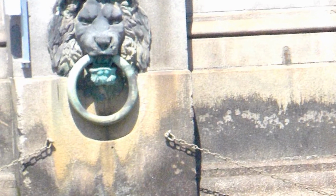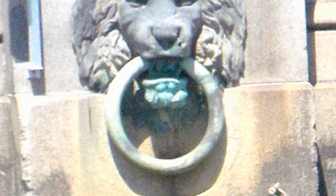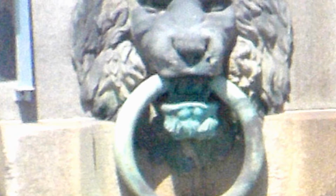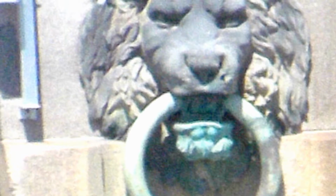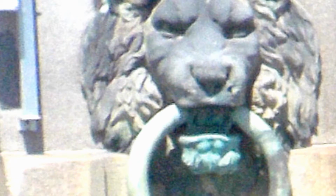You will see a large row of lions' heads cast in bronze that line the side of the embankment. They were sculptured by Timothy Butler for Sir Joseph Bazalgette's Victorian Sewage Works program in 1868 to 1870. The mouth of each lion holds a mooring ring for use by anyone in an emergency needing to tie up a small vessel. There is very little evidence that the rings have ever been used.